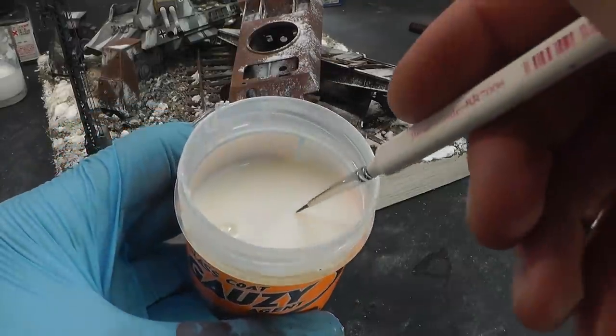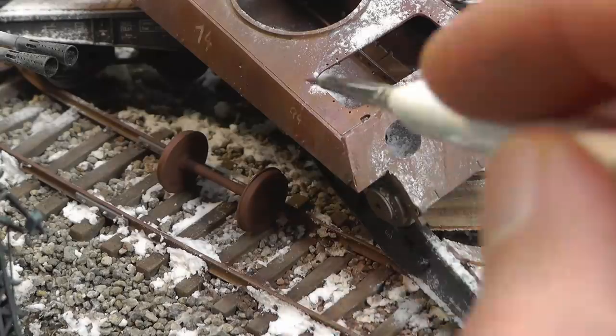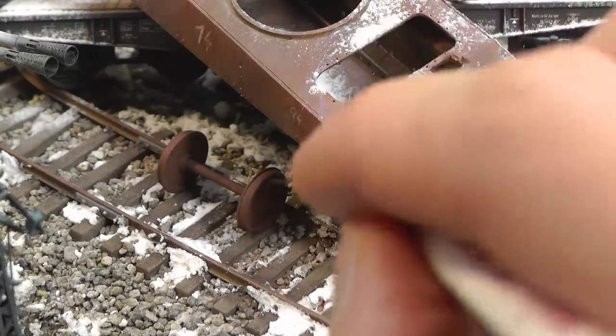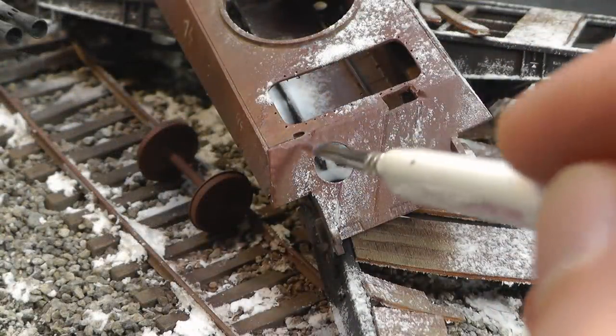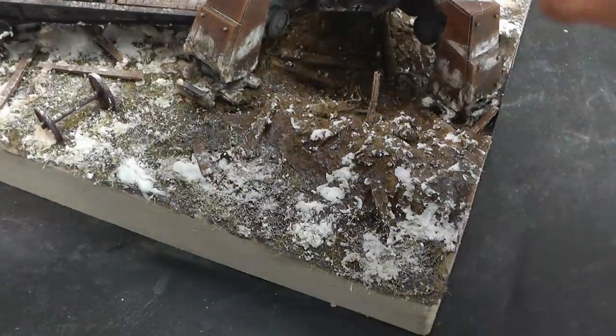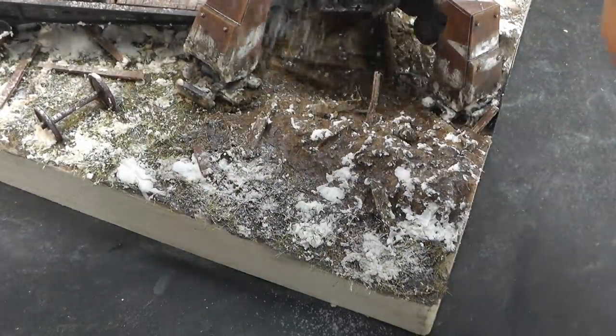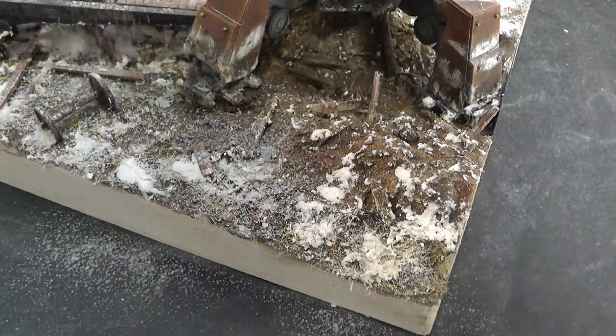You can make the surface more interesting with water leaks from melting snow. I simply use clear varnish, which creates a nice shiny contrast on the matte surface. I applied fresh snow on the tank and wagon models, so I must logically apply it also on the rest of the diorama.